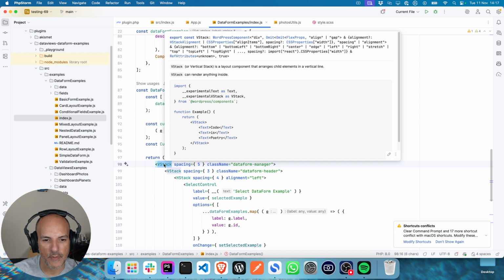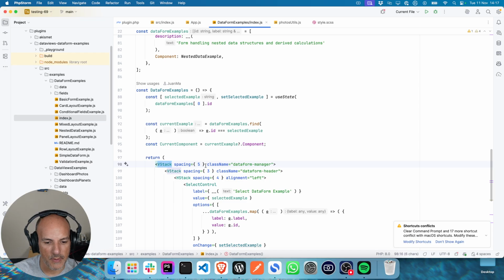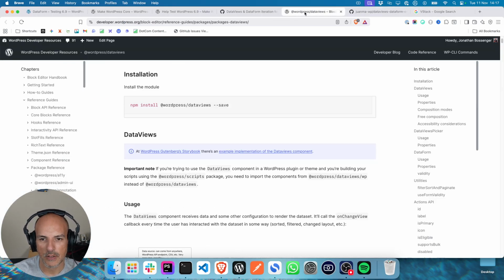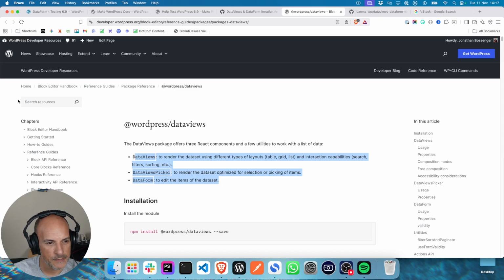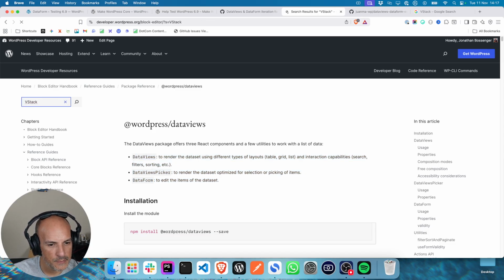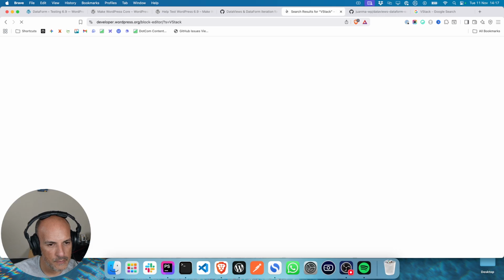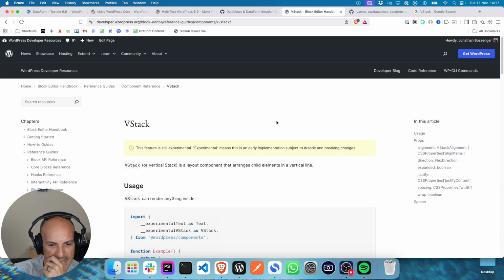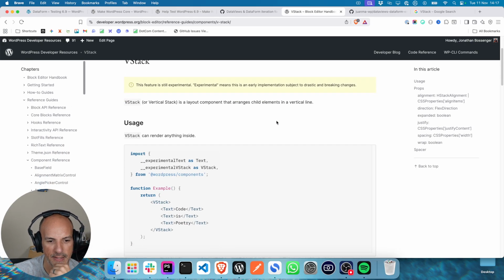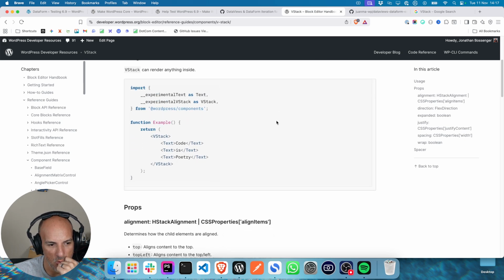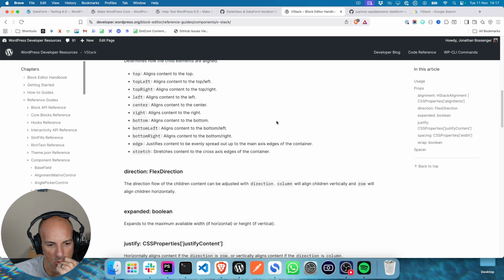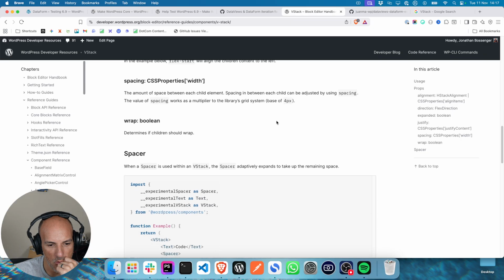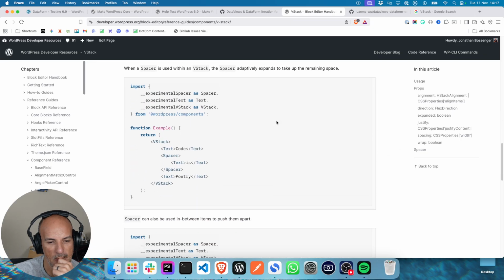Okay, so this is part of WordPress. That's my documentation, honestly. There we go. It's a layout component that arranges child elements in a vertical line.